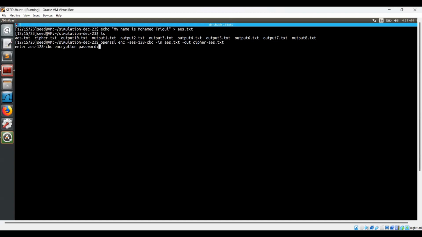It's prompting me for a password, so I'm just gonna enter whatever, 1234. In Linux terminal, the password does not display when you enter it. I was verifying the password.